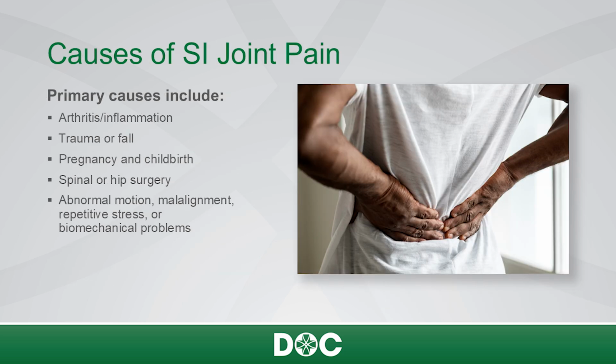What are the causes? Like we talked about, since it's a joint, arthritis can be the cause, and then inflammation in the joint because of that arthritis can lead to pain. Unfortunately, trauma or a fall, getting a pelvic fracture or an injury, can lead to pelvic dysfunction and worsening of the arthritis over time. Pregnancy and childbirth.